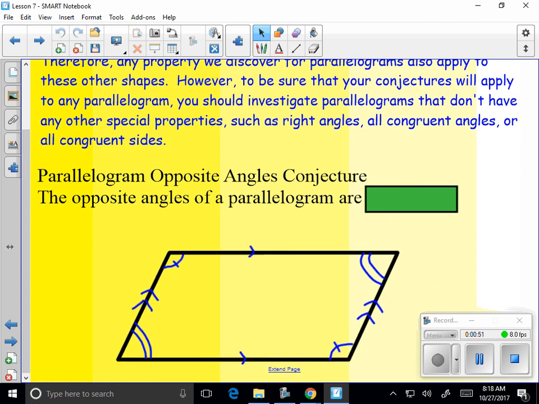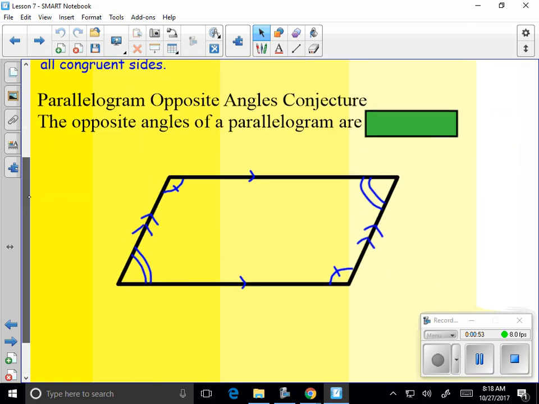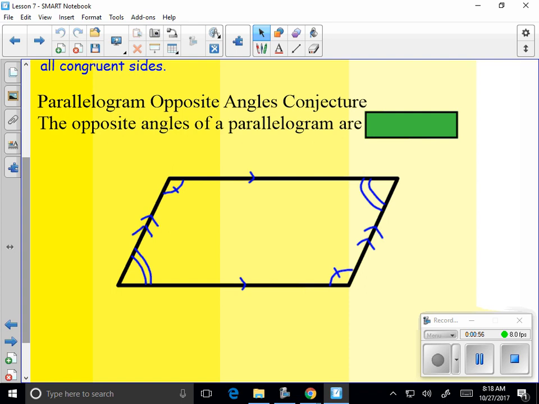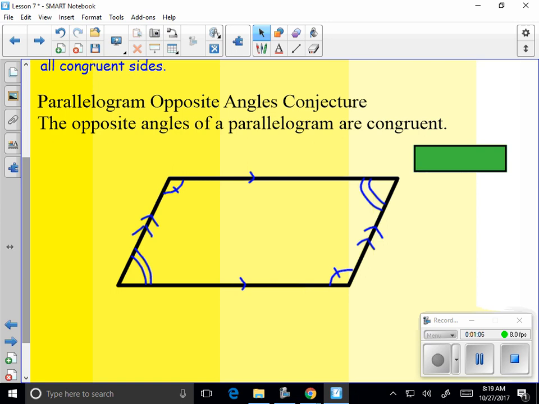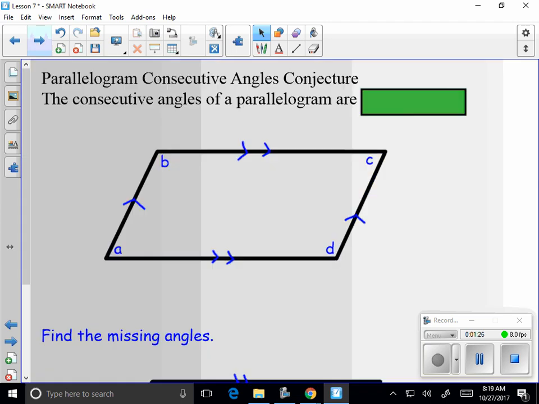Let's talk about this opposite angles conjecture. In any parallelogram, whether it's general, square, rhombus, or rectangle, the opposite angles, guess what? They're congruent. Oh, fun. That's cool. Let me move away this secret, the door number 1, and show you the answer to that. Oh, they're congruent. Cool. All parallelograms, opposite angles are congruent. Is it possible that all 4 angles are congruent? Yeah, they'd all be 90. They'd either be a square or rectangle. Cool. Too easy. Okay, that is the opposite angles conjecture.